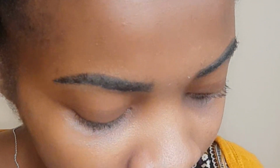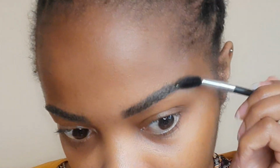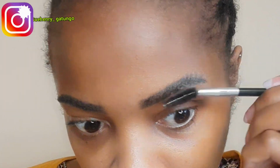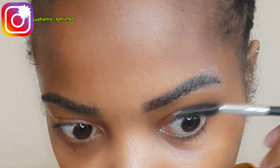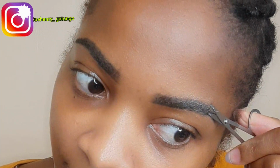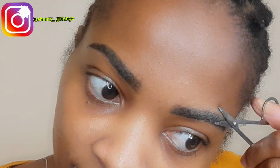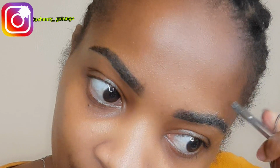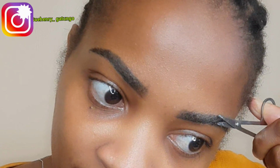you take a spoolie and brush your hair up. You can see there is some long hair on the eyebrow, on the upper part. So just come in with your small scissors, this long hair on top, like this. Be careful not to cut the most part of the hair, because you're just shaping your eyebrows.